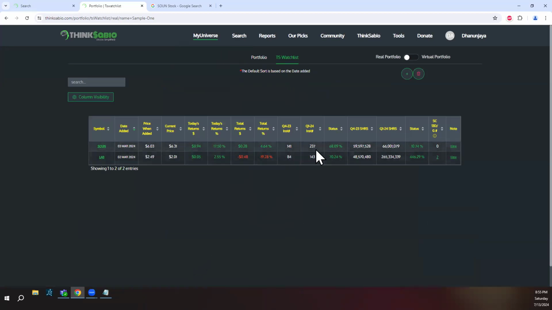You see this jump, 141 to 237. Why do you think a big jump? Why do you think that? There could be some significance. That's where the stock shoots up, people make money, and it will continue to thrive over the next few quarters, years. Okay. So like that, you have a good watch list.